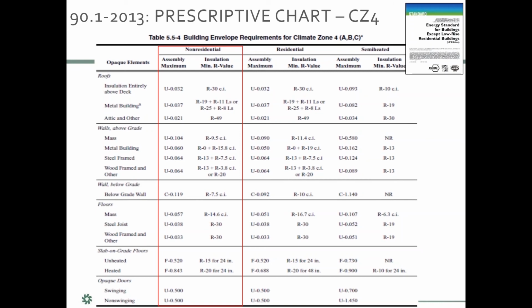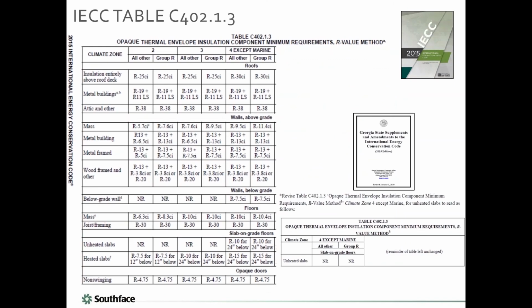And I think now we're going to jump and see this code. So the IECC, here's climate zone 3, is going to require, actually it looks like R25 is the same requirement, and R30 in zone 4, so that's consistent. They may have a slightly different formula for what constitutes prescriptive for the metal building or a steel stud, that kind of thing, metal building roofs. But there's also a table like this that has U factors. As long as you satisfy the R value or the U factor, you're good to go.